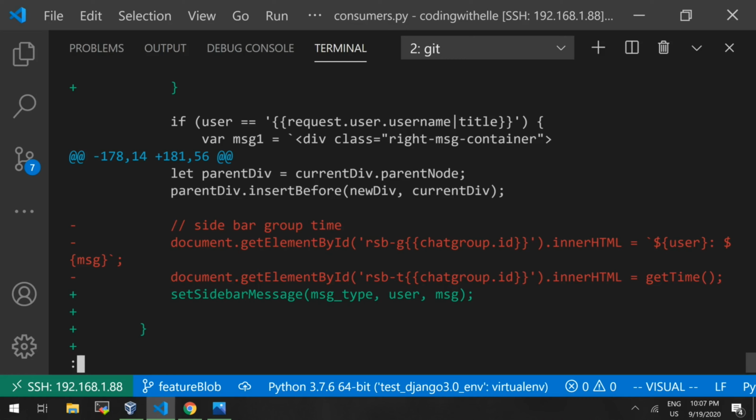Okay, in the chat consumers, I also introduced these two new variables, which are image caption and message type. Image caption will contain the caption of the image. In WhatsApp, when you send an image, there is also an option to add a caption for that image. And I introduced message type because we wanted to know whether the message is text format or image format. So we need that.